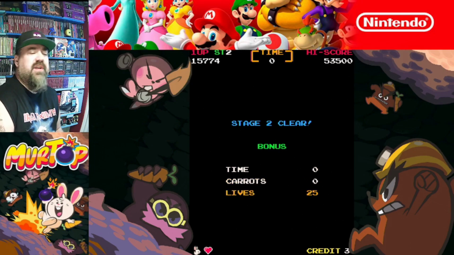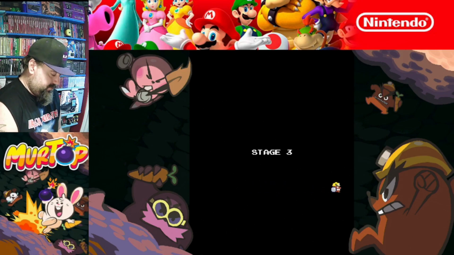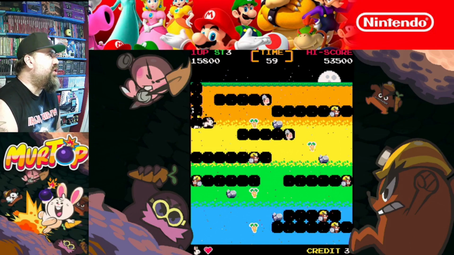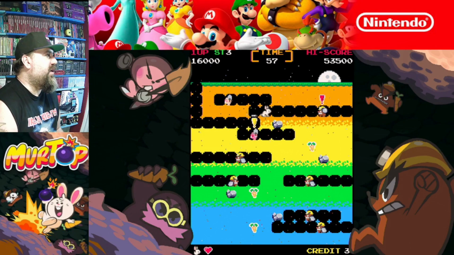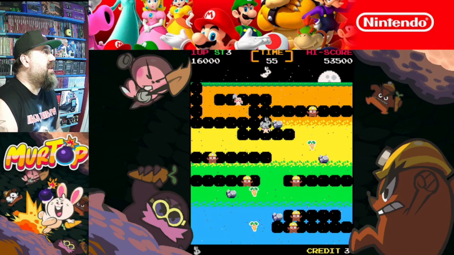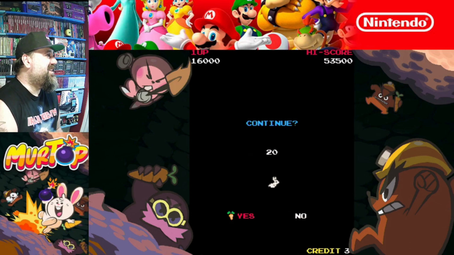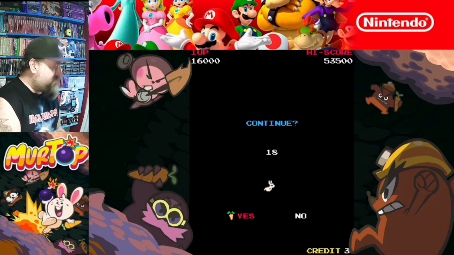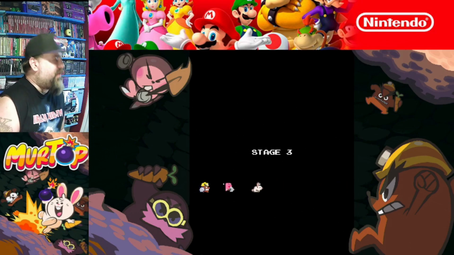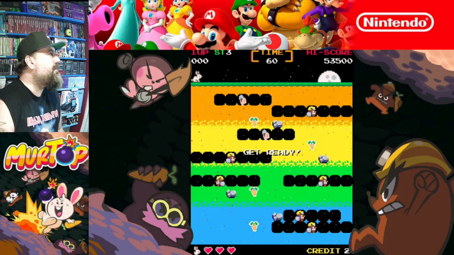Look at that carrot. Look at those carrots. Carrots are good for the eyes. I love new retro-style games. Ouch! Except when I... Oh, my little bunny's going to heaven. I love this. Let's play again. Now that we got the rust off, I've never played this. Oh, I can continue stage three. Okay.